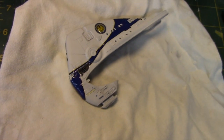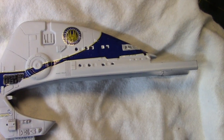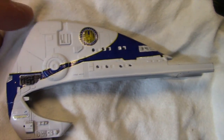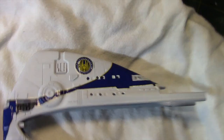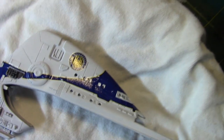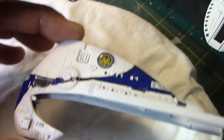Okay, just to give you an update here of where I am at with the decals. There's a lot of contour on these pieces here, and so it's a little tricky putting these on. For the most part, they seem to be sized correctly. A couple little gaps here and there do show up, but I think overall they do okay. It is necessary, however, to use some sort of solution to soften up the decal, and that's why I'm using the Microsol and Microset solutions, because that way the decal can soften up and take shape according to the contours that are on the surface.